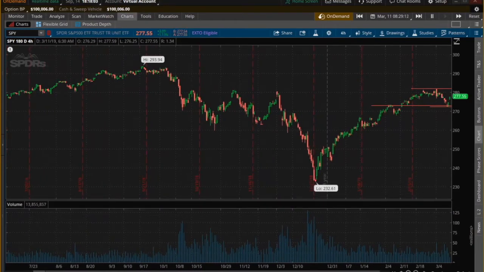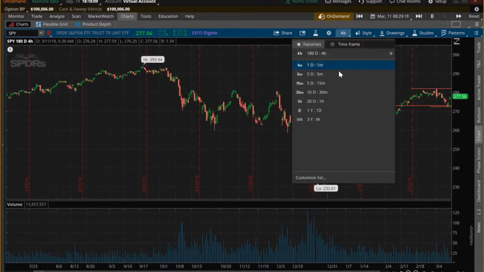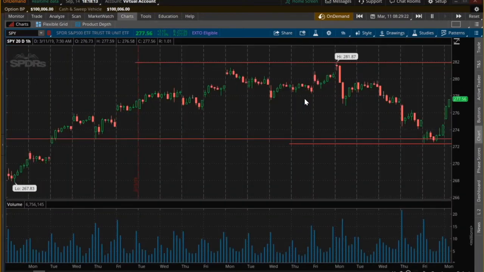So go into 1 hour. If there was, then I would just mark it again. You remember from last time. 1 hour. Now, do you see any support or resistance? Do you see any resistance inside of the resistance that you already drew? I feel like maybe right here. Exactly. Draw a line right there.